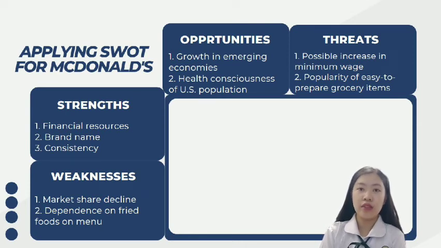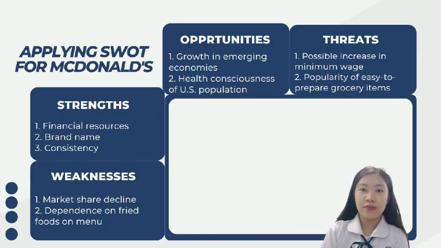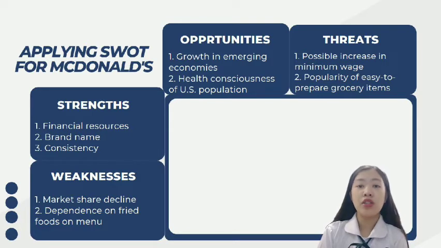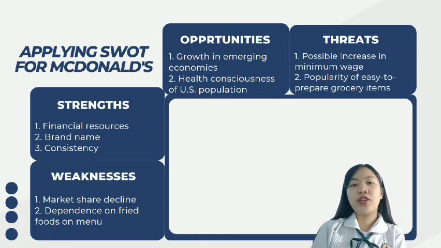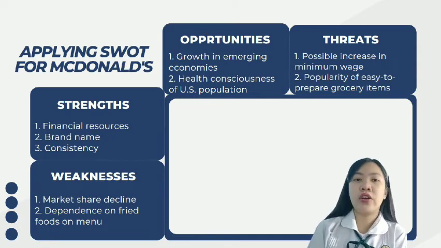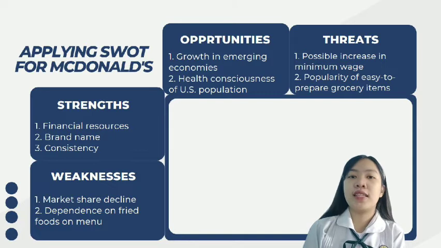Now that we have an understanding on how to use a SWOT matrix in formulating new strategy alternatives, we have here a hypothetical example for McDonald's, the world's largest chain of hamburger fast food restaurants, operating in more than 34,000 restaurants in 120 countries. The first step is the managers need to gather information for a SWOT analysis in order to link internal to external factors. As you can see here, we already list down the information needed in making SWOT analysis.